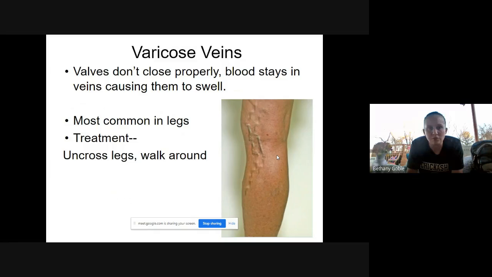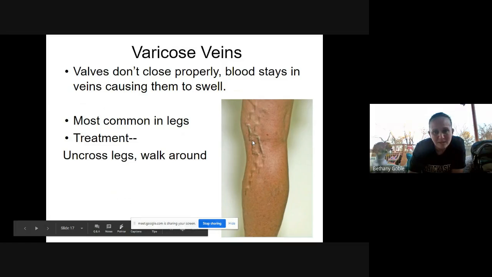Varicose veins is when those valves don't close properly. Like I said, in your heart we have valves. Every time the bowls fill up, you have gates that open, close, open, close. I told you sometimes those valves get weak. Well, you also have valves within your blood vessels. When an artery connects to a capillary and that connects to a vein, think of little valve systems: the blood comes in, lets go, comes in, lets go. Well, with these veins down here, the valves aren't closing all the way properly.